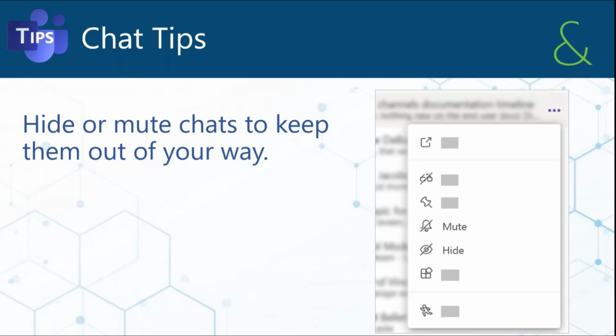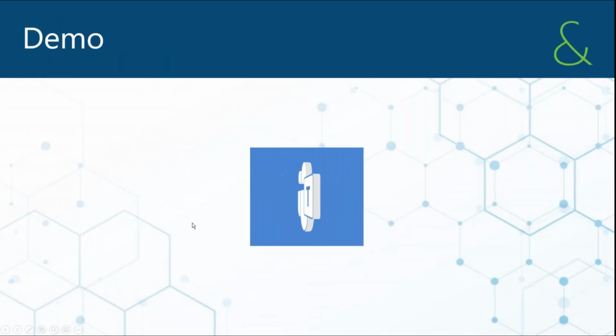I can go back at any time and click on that group and read through all the messages that have been posted. And similarly, if you had something that you were part of that just maybe wasn't relevant or something that you just didn't need to see on a regular basis, you could hide that. The difficult thing about hiding a chat is finding it again, but I can show you how to do that. That's my high-level overview and kind of some of the tips and tricks. So let's jump out of this and we'll do a little demo.